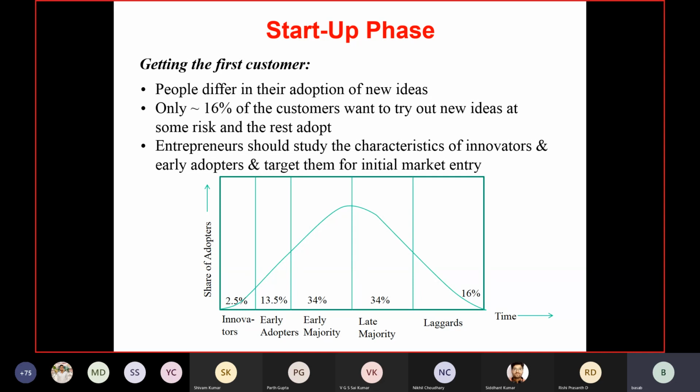Your air travel, you may need to show the certificate. If you want to enter some park or some restaurant, they are asking for certificates. So now people are taking it. So they are all in the early majority, late majority, and laggards part. Okay. So why I showed this chart is important: you should know not only your target customer, you should know the percentage of customers who will go for your initial product is never more than 16%.